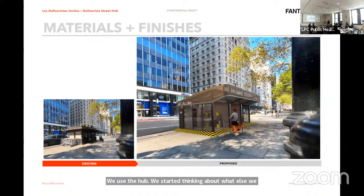We view this as an essential piece of transit infrastructure for what is frankly a very high-tech purpose, which is app delivery service that you place via the internet that is delivered to you via e-bikes. In that sense, we feel it is quite appropriate for the use that we are making of it, as well as conceptually appropriate for the buildings right across the street on Broadway, and as transit infrastructure, contextually appropriate for things such as the city bus shelters. There's one right on the other side of City Hall Park and others along Broadway that definitely do not have a historic look.